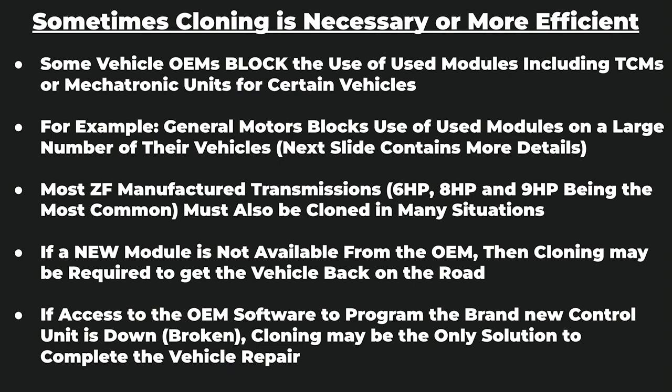Sometimes modules are not available brand new anymore from the vehicle manufacturer, and the vehicle is otherwise in a good state of repair, and the customer wants to return the vehicle to service. This is where we have to explore cloning options. So the Topdon T-Ninja box, which we will talk about a little bit more in the next couple of slides, actually provides the option for cloning on a number of applications.